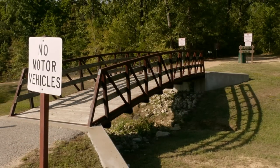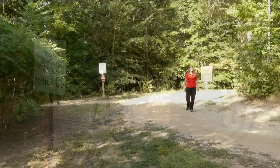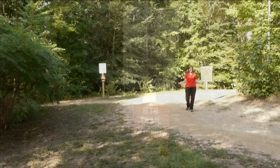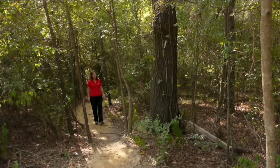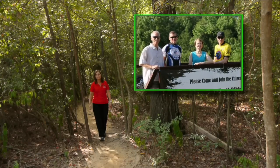Across from the lake, you'll find a lovely footbridge. Follow that bridge down and you'll see this divide. To the left, you'll find the mountain bike trail. This is a six-mile loop constructed in partnership with the Tyler Bike Club. We're so pleased to have their involvement in this project.